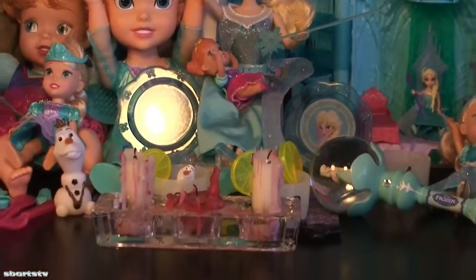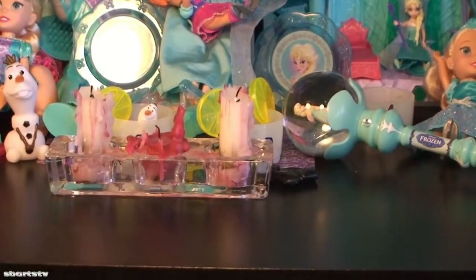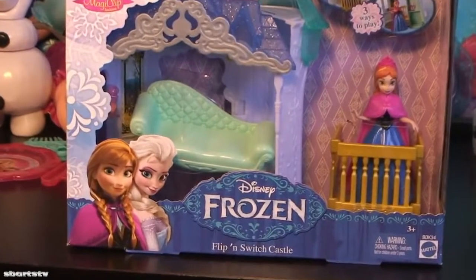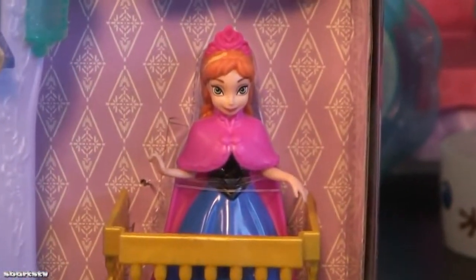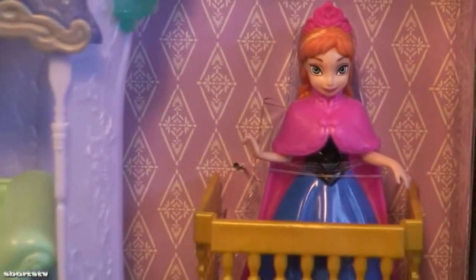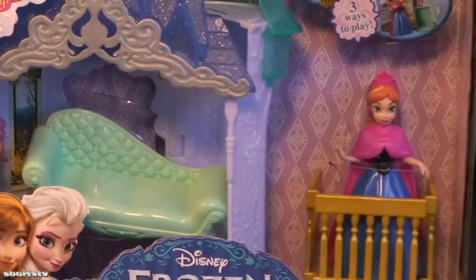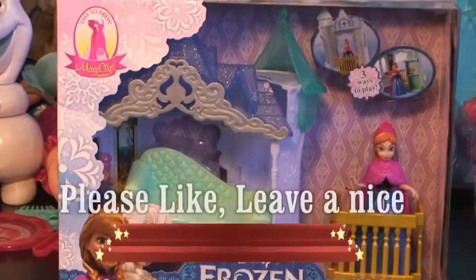So today we're gonna unbox a new toy, which is right here, like magic. Another Frozen toy. Oh my god, and it's like magic. So now we have the new Flippin' Switch castle. And this is Princess Anna's castle, and it comes with her castle and her chaise lounge. And it's a Flippin' Switch castle, so we can flip it and switch it.